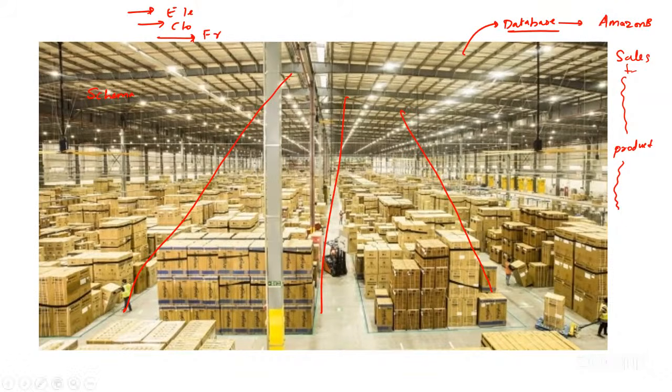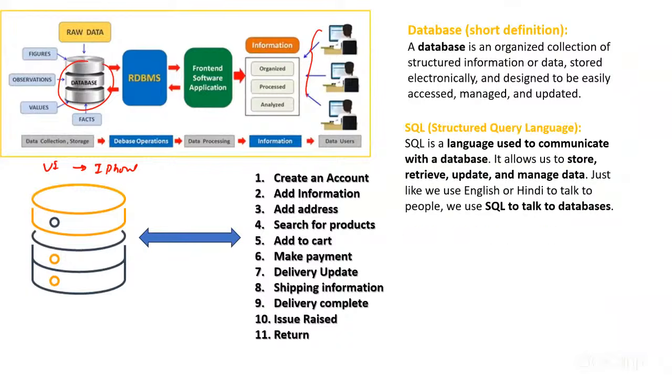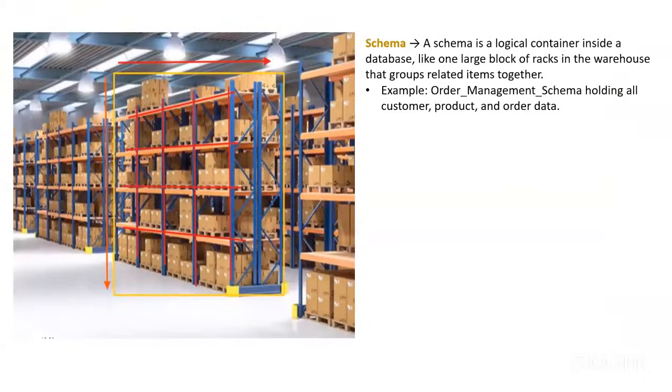I need to have information about return related products, or delivery related products. I'll put delivery as a schema. I'll maintain all that information here so that I'm organizing my data much more efficiently. Those things are called a schema. Are we good? What do you mean by schema? It's a logical container inside your database where you organize your data. I can keep that data according to what kind of data I'm getting. Are we good? Yes?